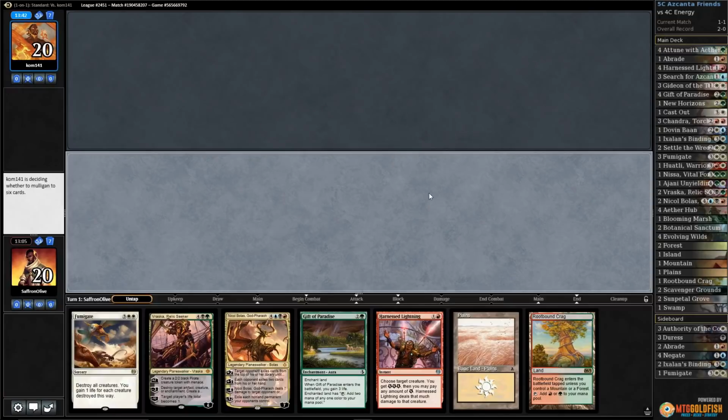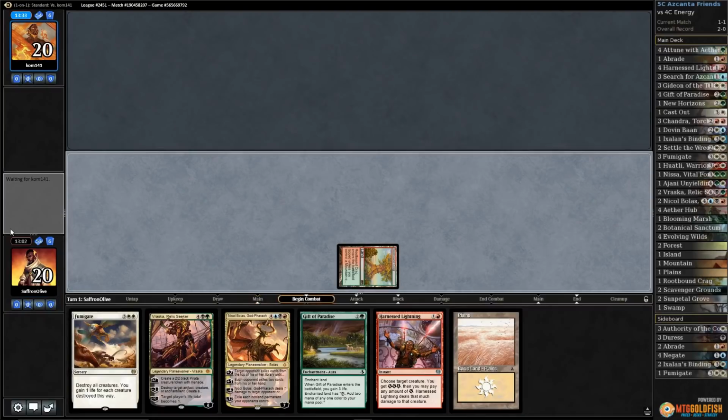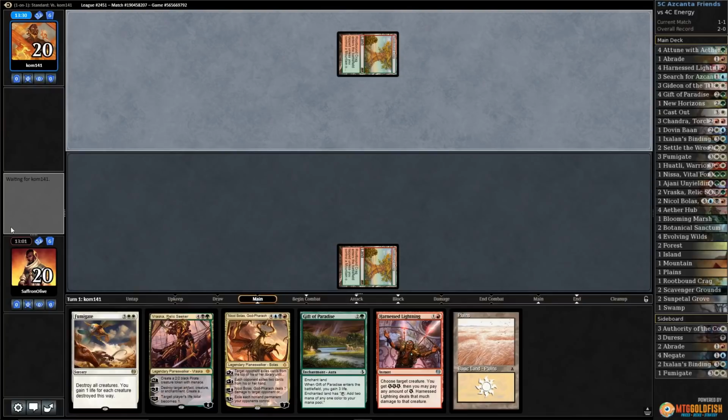All right, no search for Azcanta. We can pass the Cub test, which is very important. And we're one land away from getting Gift of Paradise down. So we're going to try this, although I'm slightly nervous that we just won't hit lands.